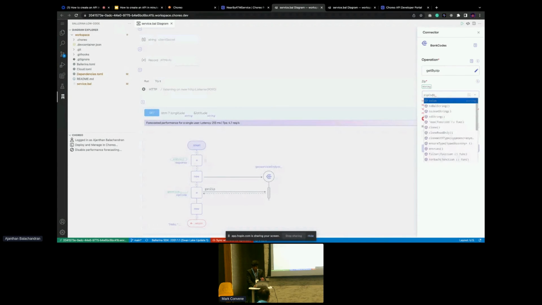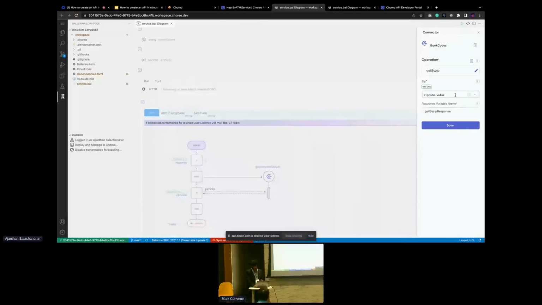The zip code is stored in the payload, which is JSON with a value as the one and only argument, which will give an array of numbers, an identifier. That's why I'm going inside the payload and retrieving a specific parameter.